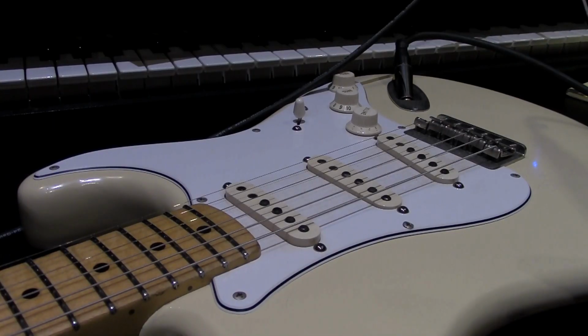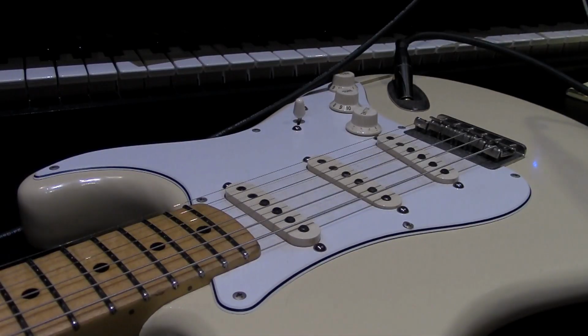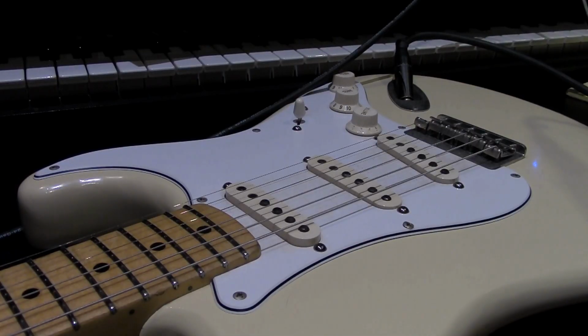So these are Texas Antiquity pickups from Seymour Duncan. There's a peek there to give you an idea of what I'm dealing with. These range from under 6.5K to the bridge pickup being, I think, around 9-10K in that range. So the bridge pickup's definitely a little bit hotter, but the neck and middle pickups are definitely more in the vintage style.